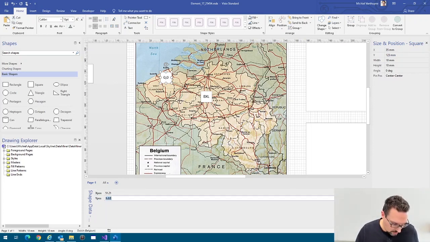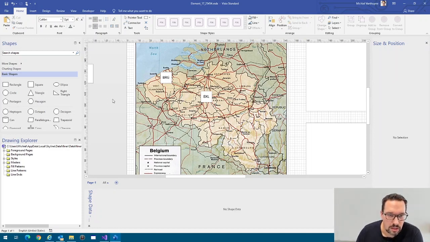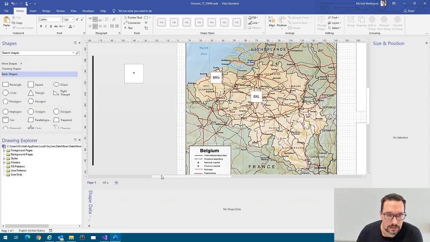Also here I need to switch them around. Okay. Make this Bruges. Alright, and then that's basically all we need to do to have a map layout.